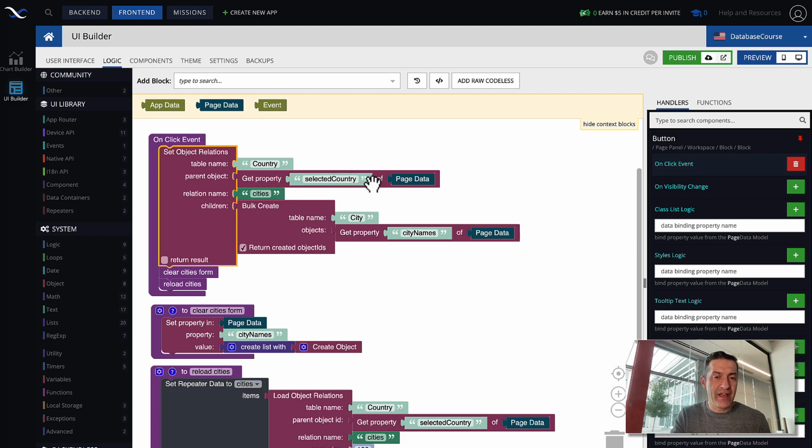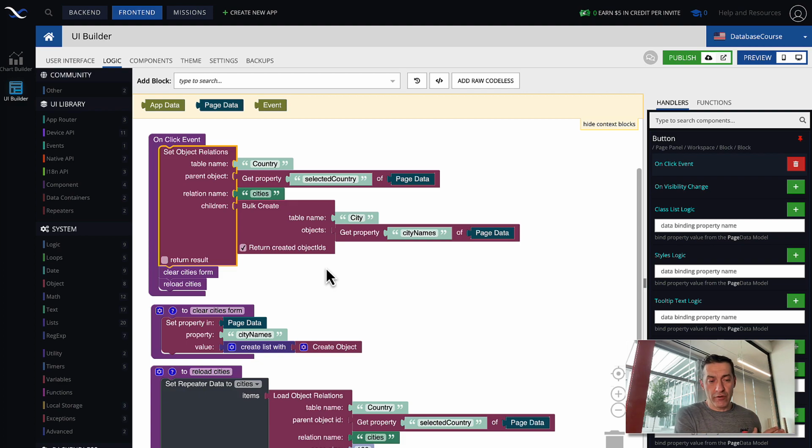And then you need to specify the parent object, the one that contains that pointer to the multiple other children. And in this case, it is going to be the selected country, so I have a reference to that obtained through here. Third argument is going to be the name of the relationship column. And in this case, cities is a one-to-many relationship column declared in the country table. Finally, the children argument is a collection of children for which you are setting the relationship.